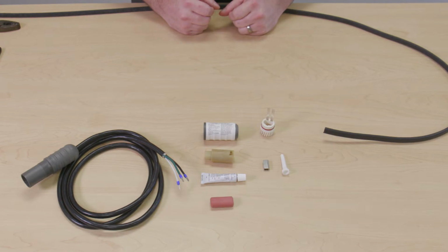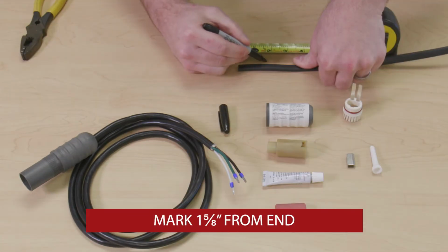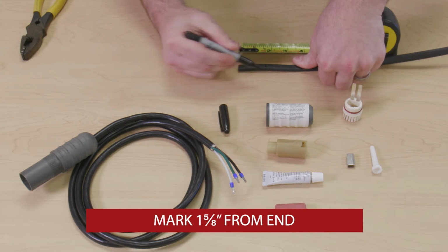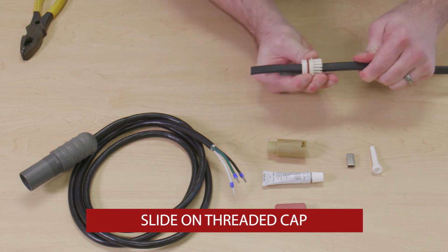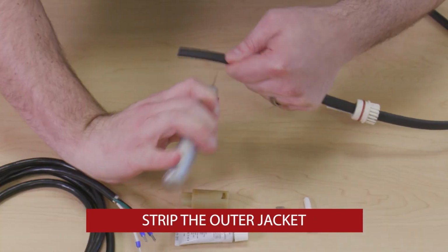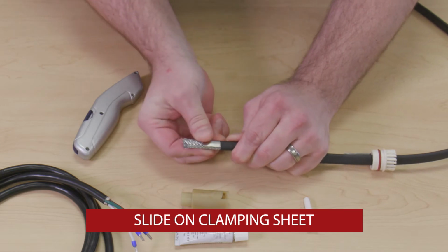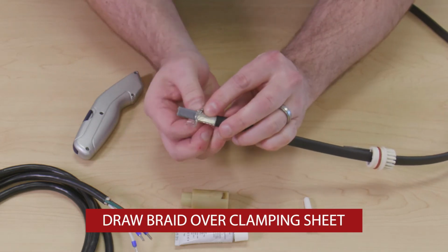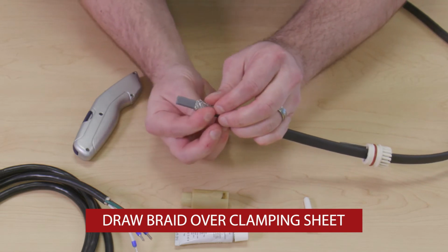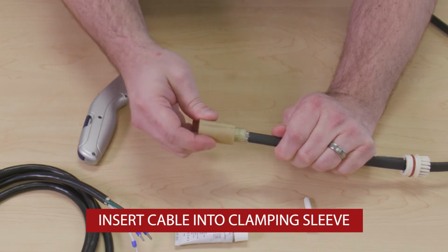First, you need to prepare the heating cable. Unroll the amount of cable you need and mark for a straight cut. Then slide on the clamping sleeve and threaded cap. Cut the cable and strip the outer jacket. Slide the clamping sheet over the grounding braid right up to the outer jacket as shown. Then draw the grounding braid back over the clamping sheet. Insert the cable into the clamping sleeve until it's flush.